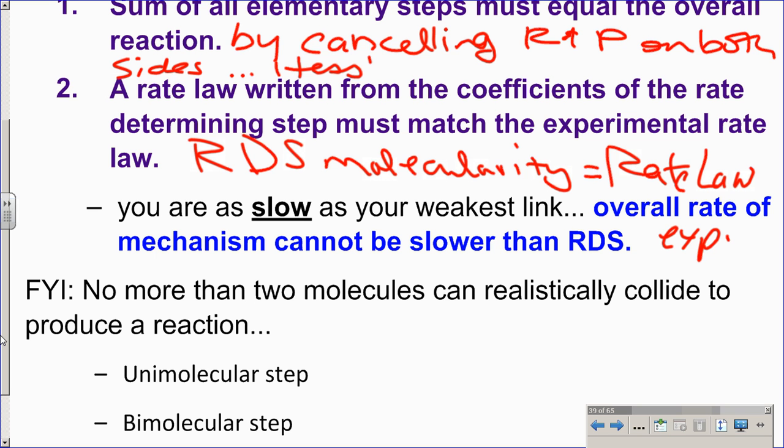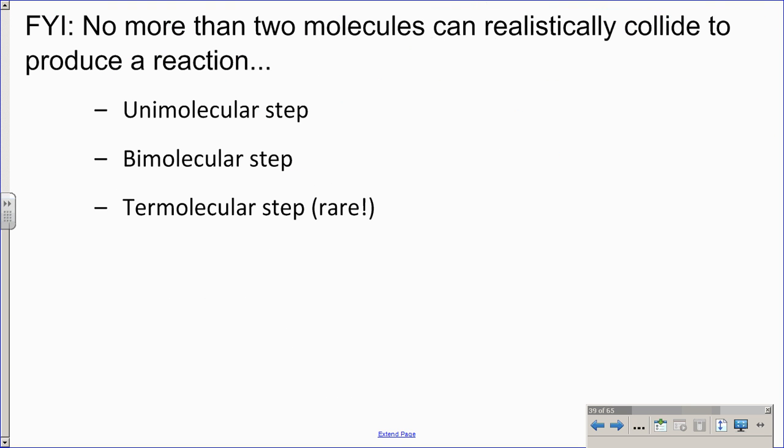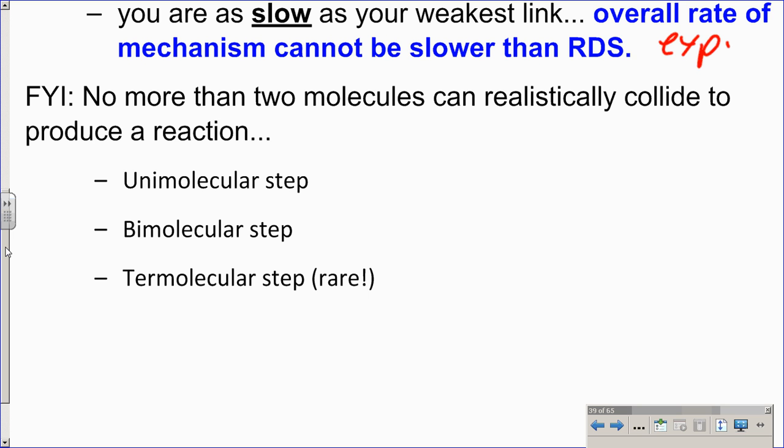The last little part here I think is fairly common sense. It's the prefixes that relate to the number of molecules colliding. So if you're dealing with a reaction that only has one reactant, it is called unimolecular. One, unimolecular. And that one's kind of like, duh, we got that. What kind of reaction, or an elementary step, would have one reactant? Decompositions, thank you. Decompositions would generally have one reactant. That one is kind of common.